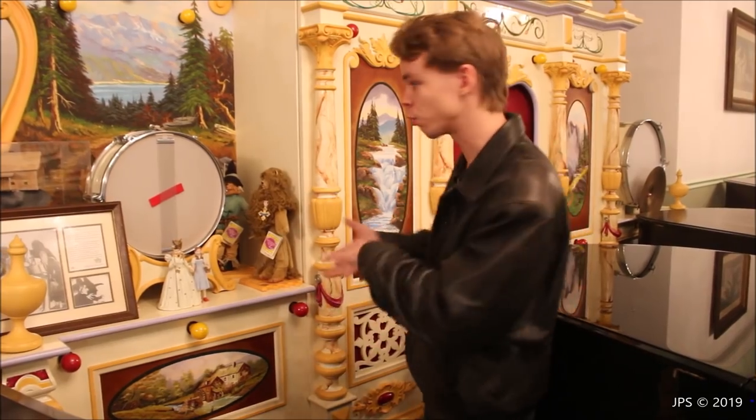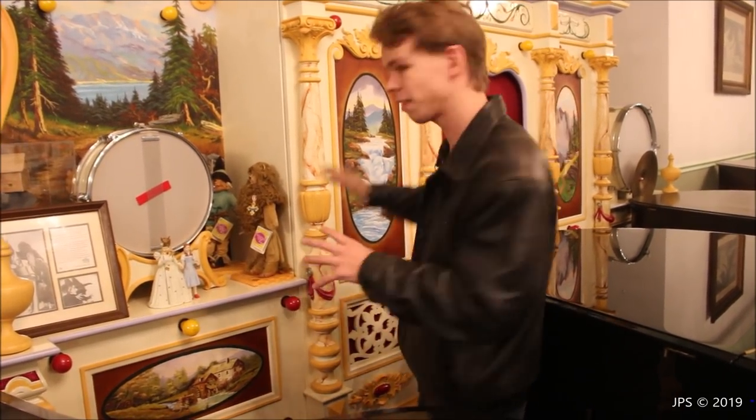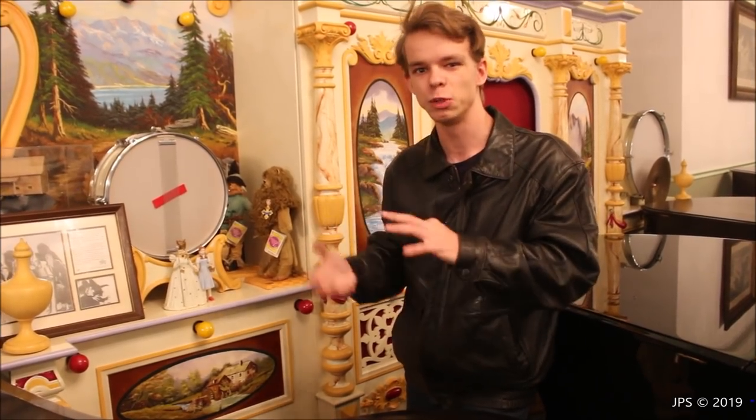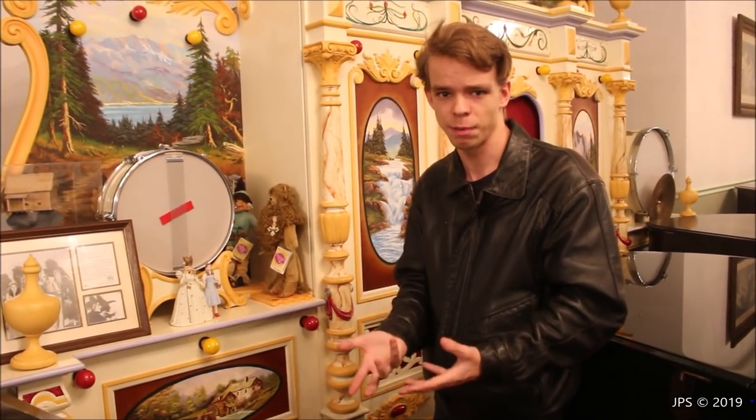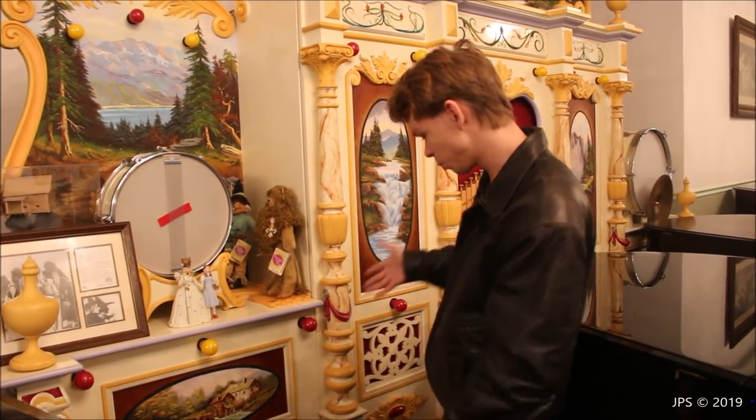But it's not only an organ, we also have a glockenspiel, and there's also a bass drum and a cymbal, and I think there might also be a kind of bassoon instrument. Might be just really low reed pipes or something in there as well. So basically this is called a band organ, and it's a really, really cool thing.